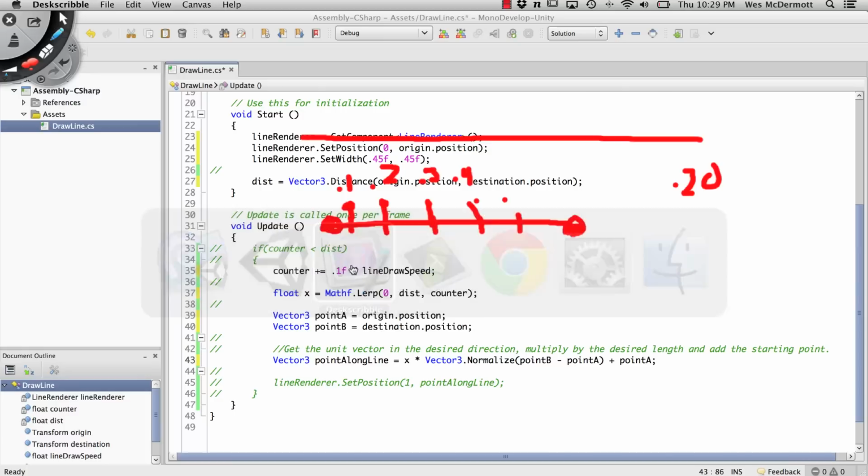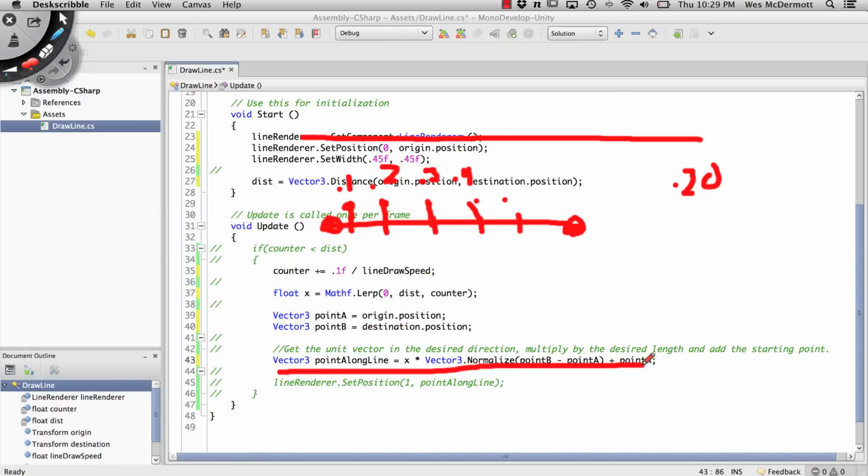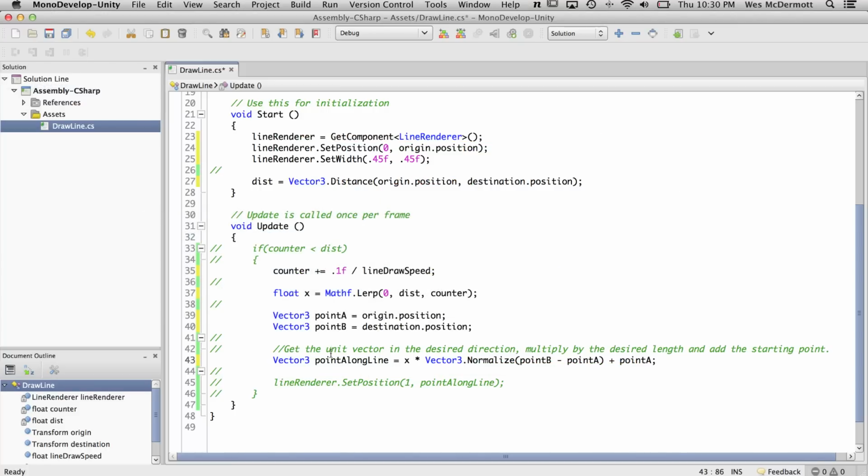So remember, if we go back to our line here, this line right here is actually going to help us figure out, we know our distance. So here's our distance. We know what that is. And this is going to help us figure out where we are on this line, so each one of these little tick marks per frame. And we're going to keep growing that. And once we get those values, we're going to set those positions in the end. So that's what we're doing here.